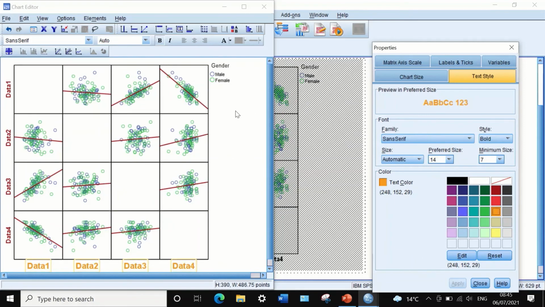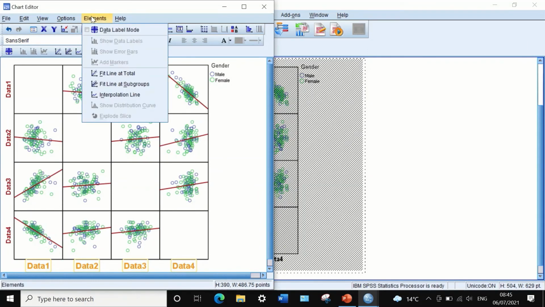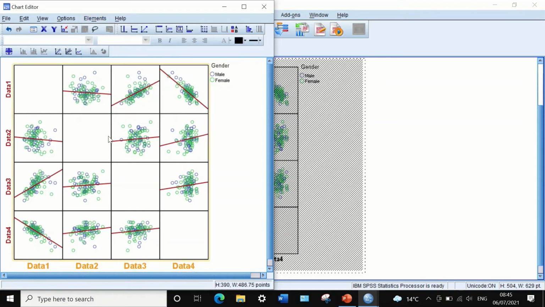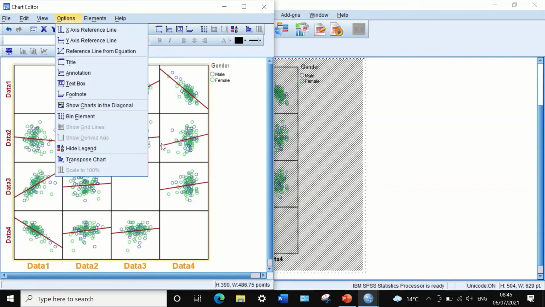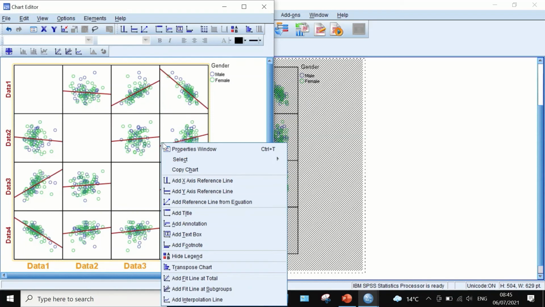In addition to this, I can double click on a diagram again, and then either go to options or, after double clicking, right click on the diagram, and then I have here a list of editing things that can be used for the graph.